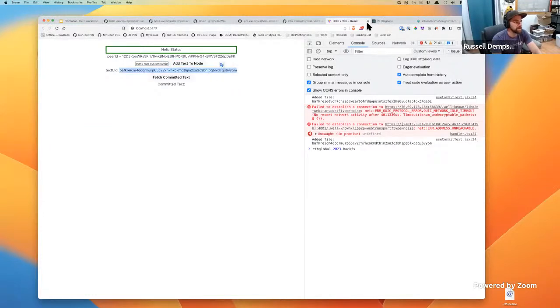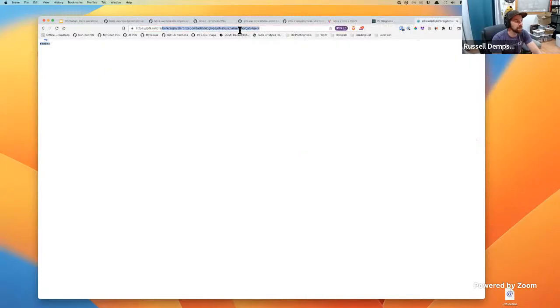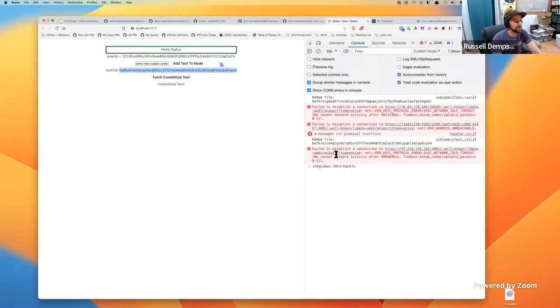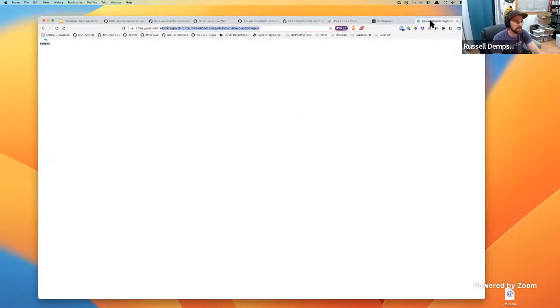Some content that doesn't exist, and their node is running, whether it's Helia, JS IPFS, whatnot, and they try to access it here, and the gateway will time out because either the gateway that we've got configured has a timeout too short to find your node in the hundreds of thousands of nodes in the IPFS ecosystem, or whatever reason.